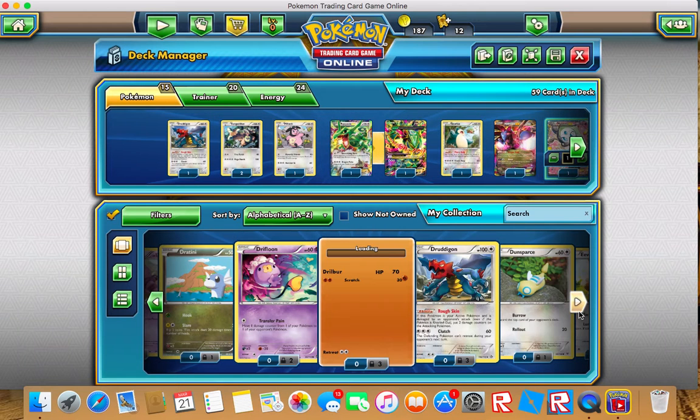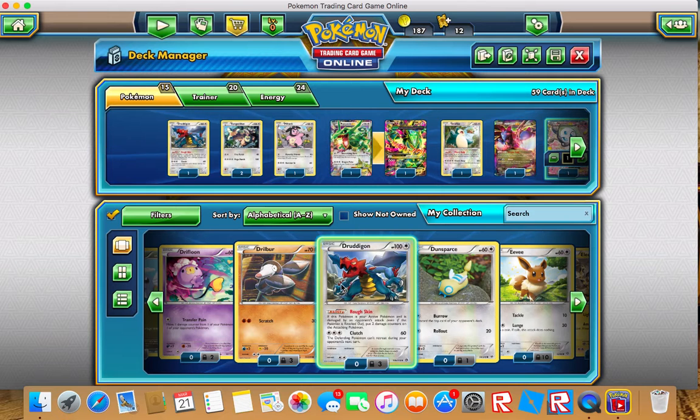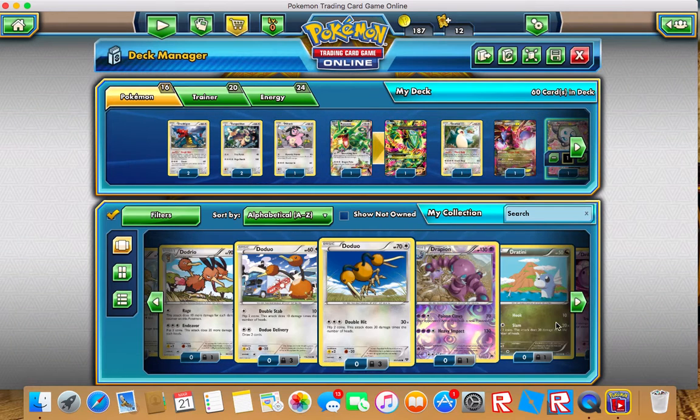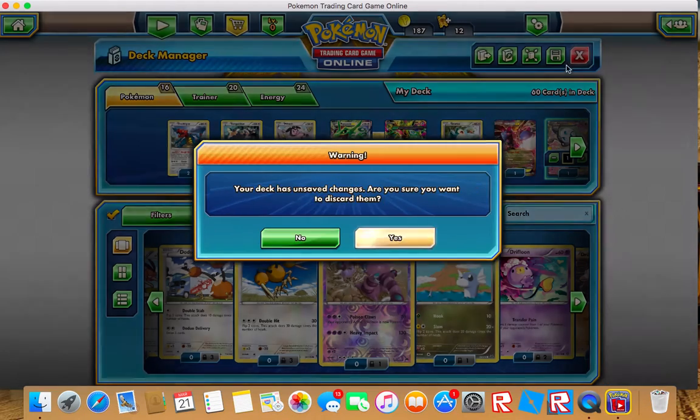So you'll learn how to play this as we go on, because you'll find out eventually. So we'll just put in a Drapion, I guess. If you're gonna have this right here, Drapion, you have to have Scraggy, because you have to evolve him. But in regular card game, if you were to do, actually, let me not save it. That way I can have whatever I removed still there.